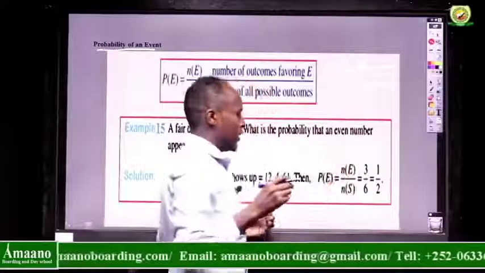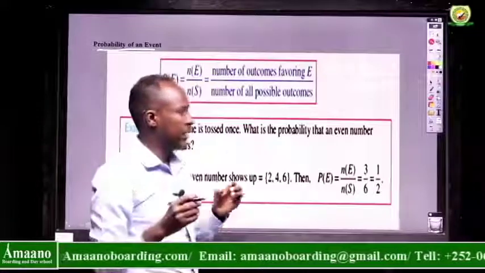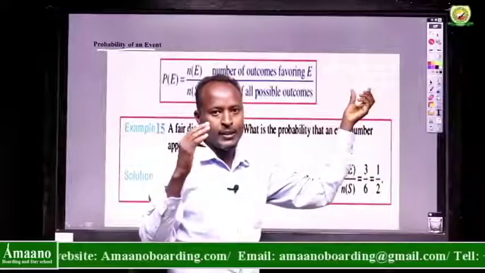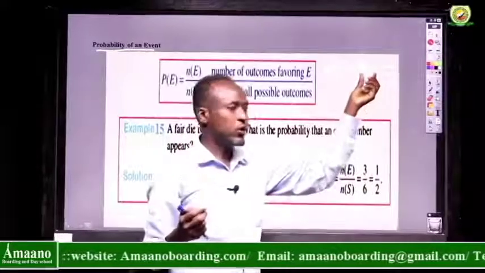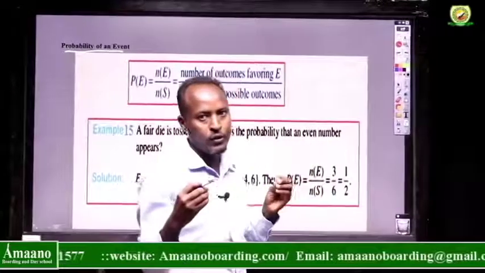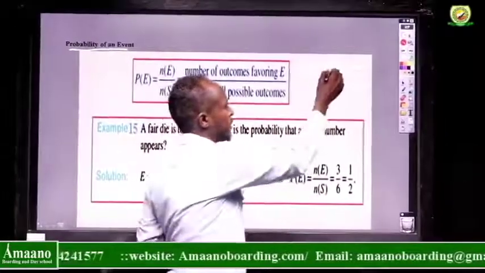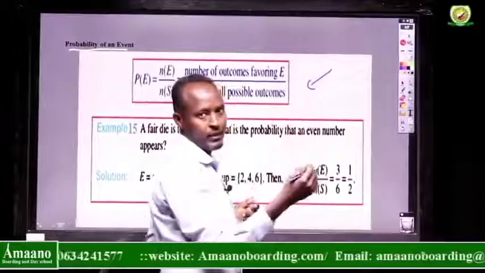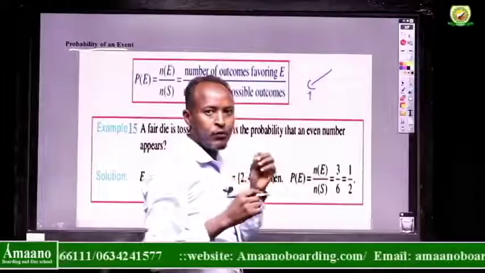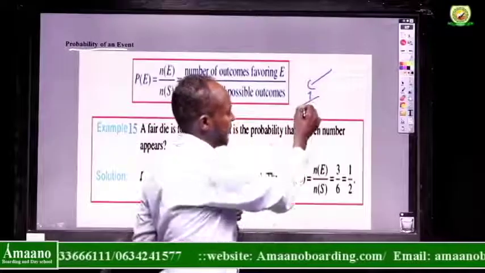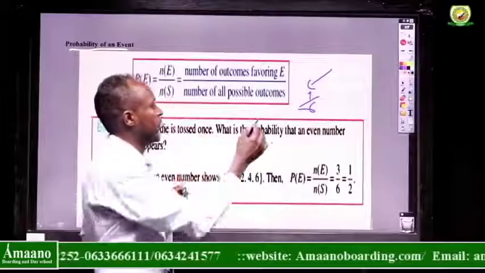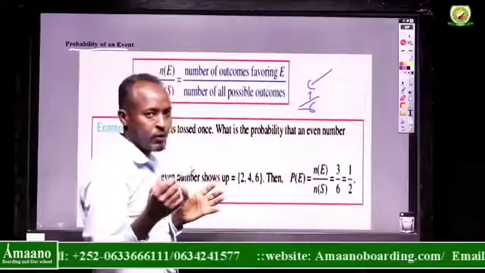It means that if we roll a die, it has 6 faces. Therefore, the total possible outcome from a die is 6. If you are asked to find the probability of getting 4, the required outcome is how many sides we have 4 on the die. It is 1 side. Total possible outcome is the number of faces the die has, 6 faces. Therefore 1/6, that's the required outcome divided by the total possible outcome.